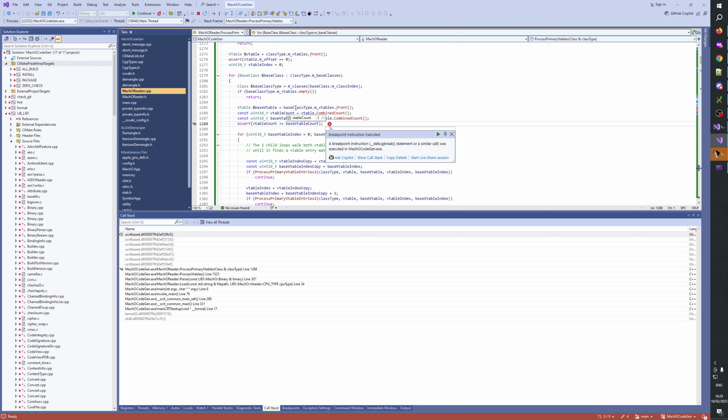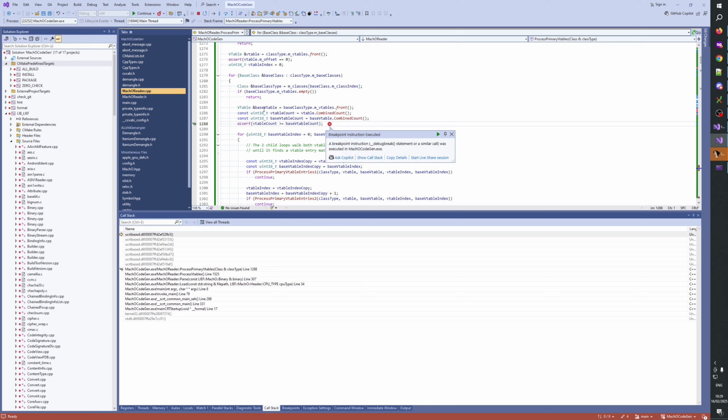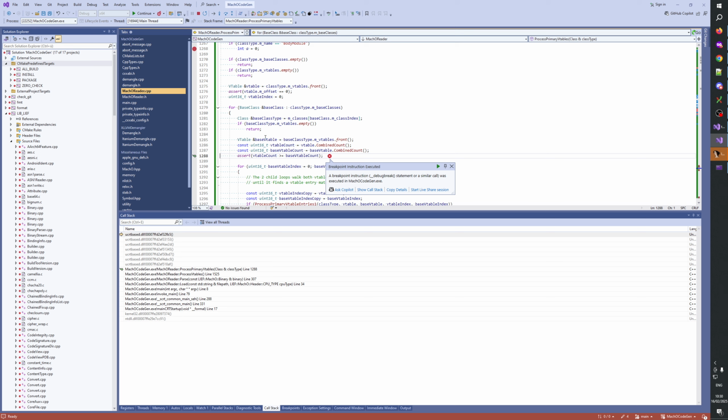So, particle system info. It's at offset 0. I honestly have no idea why.